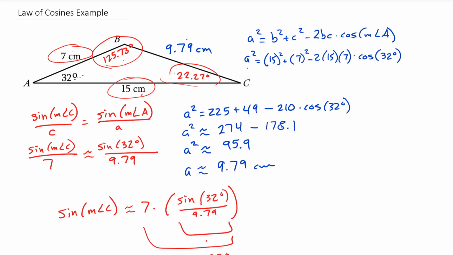And this is the basic process you're going to follow anytime you have a triangle where your initial given information is that you know an angle measure and you know the two side lengths that join to form that angle, and you don't know the other information about the triangle. Later in this investigation, we're going to look at how you can use the law of cosines when you have a different set of given information.